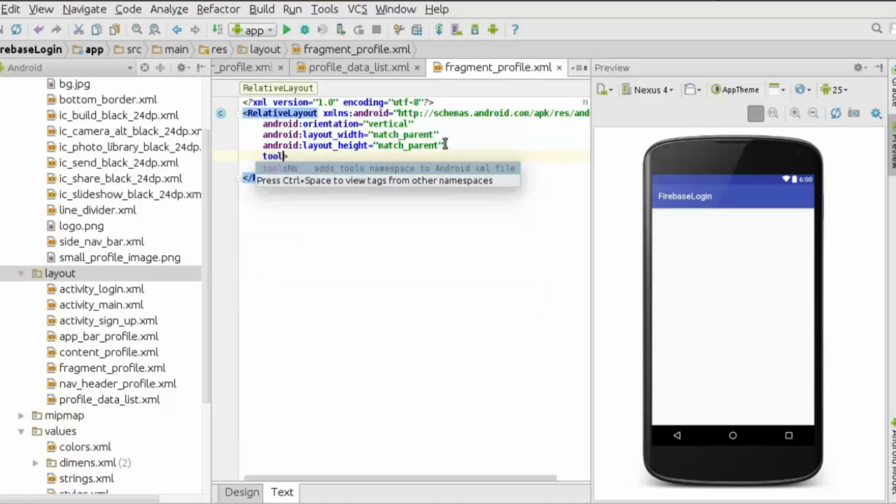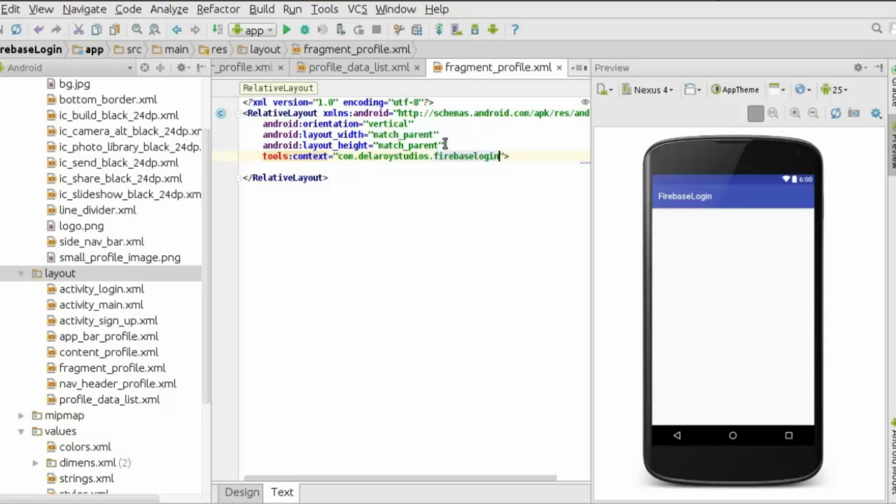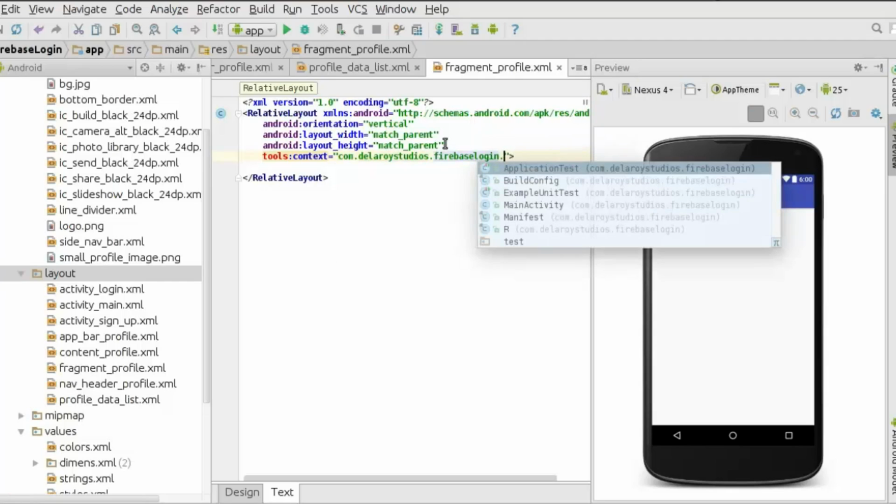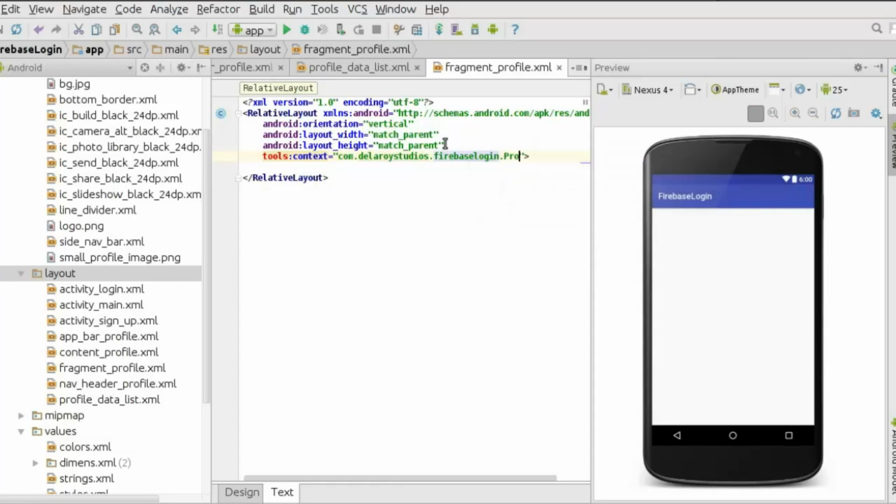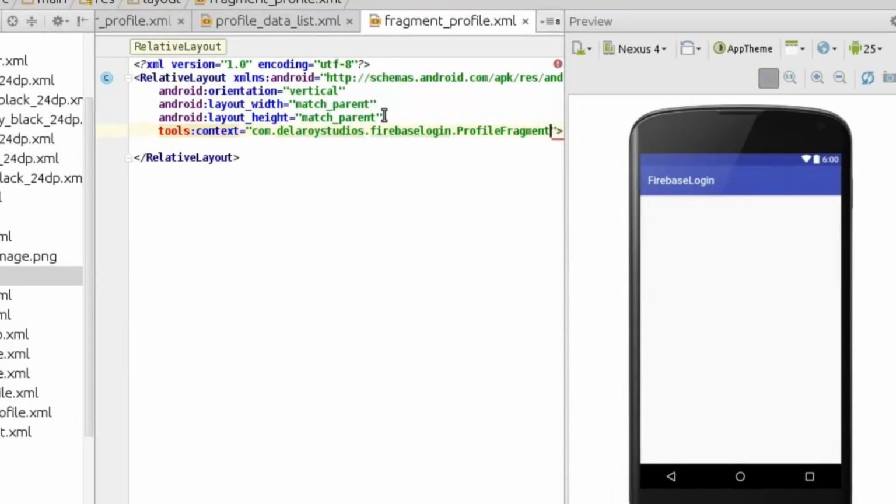Tools context, profile fragments. That's the class that will be attached to this.